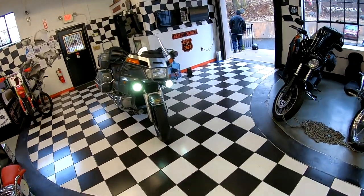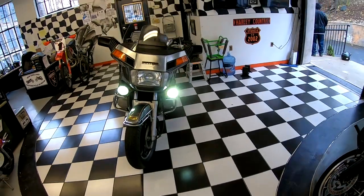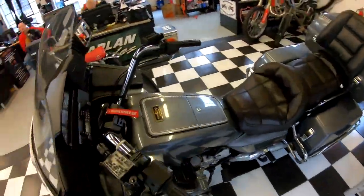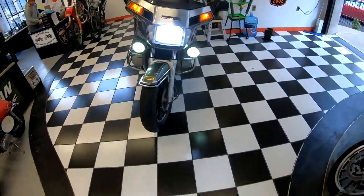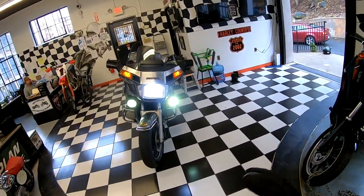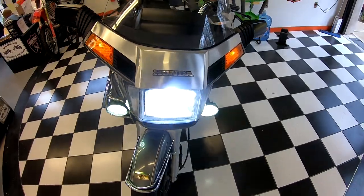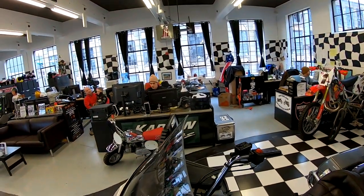Look at the running lights on this thing — you can't even stare into them, they're so bright. Windshield's in beautiful shape. Everything works beautifully on this bike as you'd expect. Look at the high beam — I've got to shield my eyes from it. It is so bright. At nighttime, this is the bike you want to be taking across the country where there's deer and stuff — this thing lights up the road like it's on fire. I'm seeing stars after looking into them.